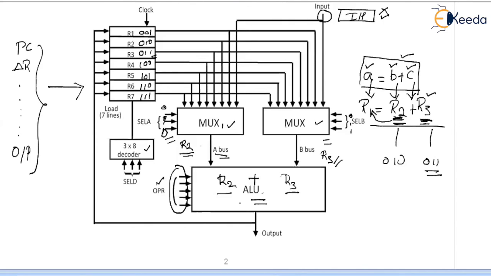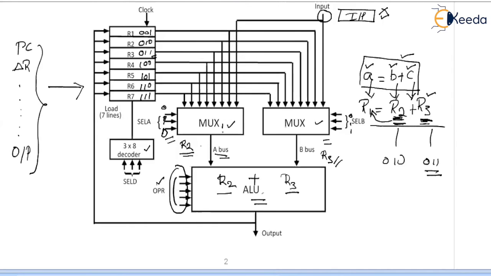In order to transfer this back to R1, we need to select R1, one of the available general purpose registers. Okay, how do we select? For that, I'm going to use a decoder. This decoder must select the destination register.